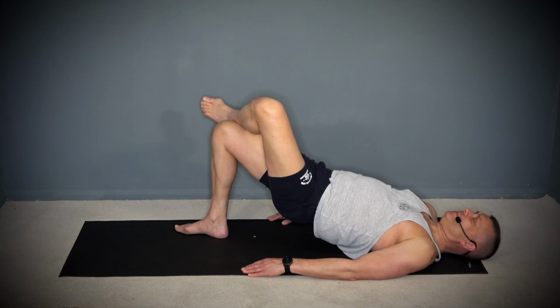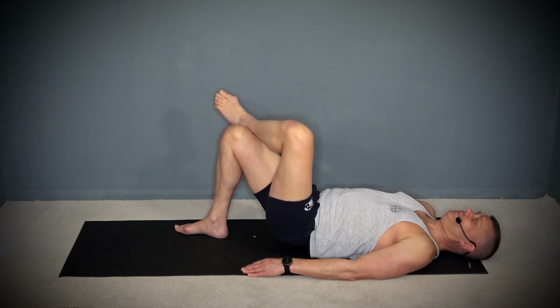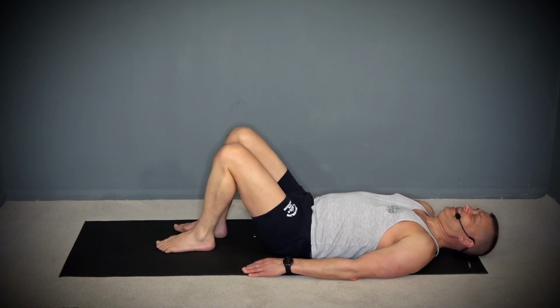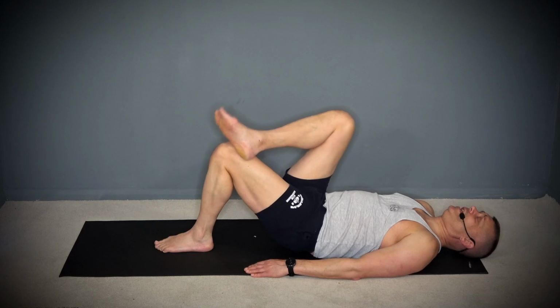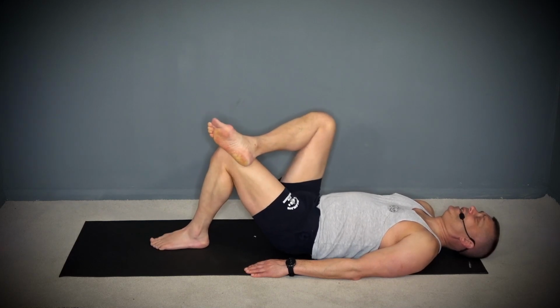Breathing gently. And when you reach your next exhale, lower your hips slowly down onto the floor. We are going to change sides. So, take a moment, take a breath before we do the other side. And when you're ready, hook your right ankle across your left knee. Get it as comfortable as you can in this ridiculous position.